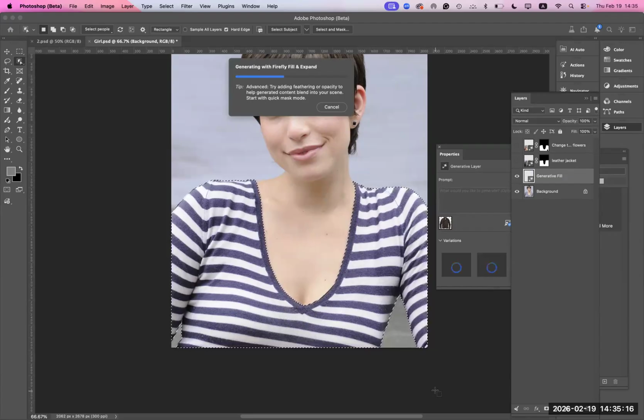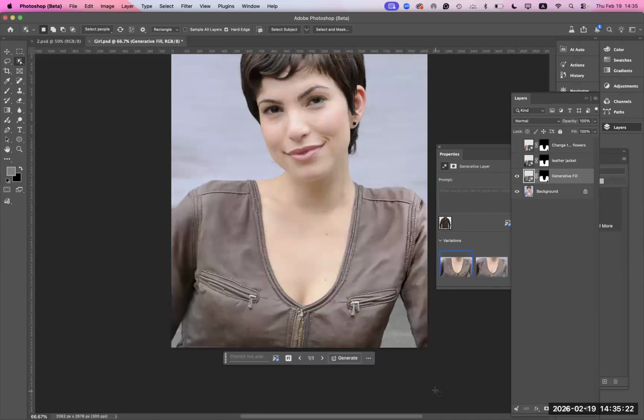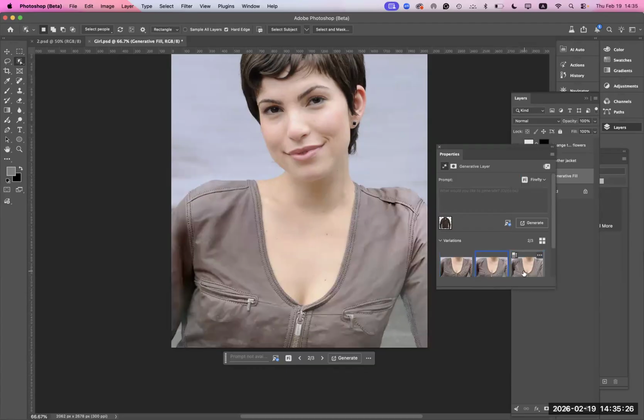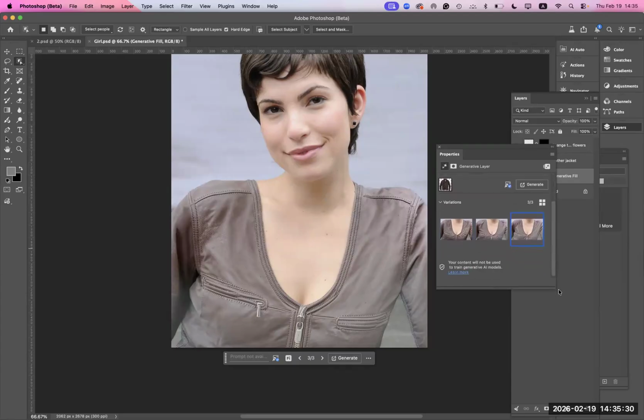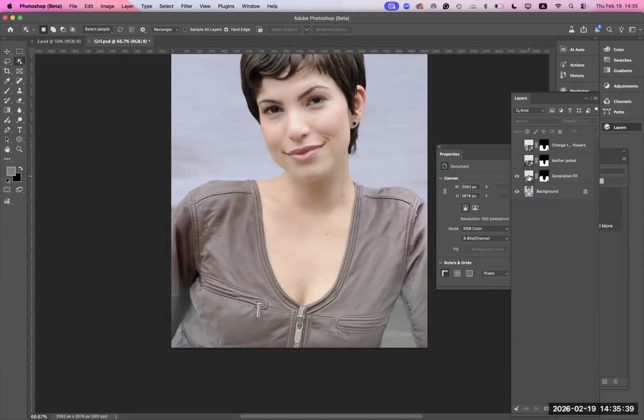So the better the images that you prepare, the better the results that you're going to get. Of course, I just went in there and look what happened to the leather jacket. It just did that, which is not exactly what I wanted, but I kind of like it. So it gave me another kind of leather jacket in the area that I have.